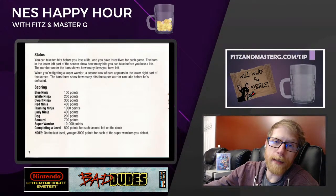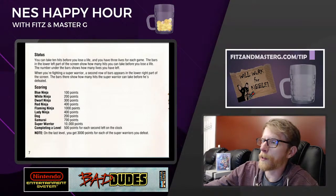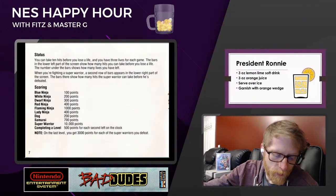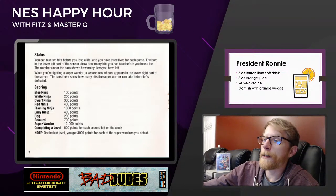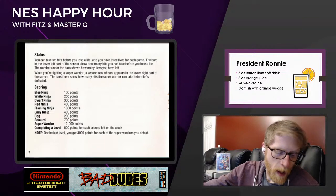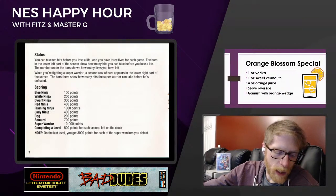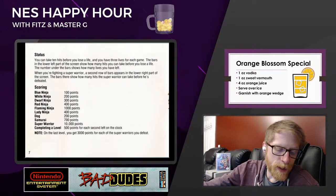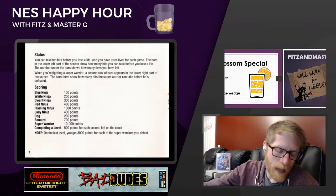You've got your dogs. Unfortunately, there are dogs attacking you in this game. I don't know why games always wanted to put dogs in. Fitz doesn't approve. He doesn't approve of dog-on-dog violence in real life, and he doesn't approve of human-on-dog violence in video games. But there will be ravenous dogs chasing us that we will also have to punch and kick for 200 points. You've got your samurais for 700, and your bosses, your super warriors, are worth 10,000 points.